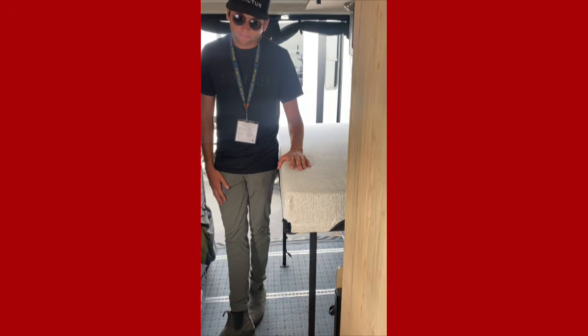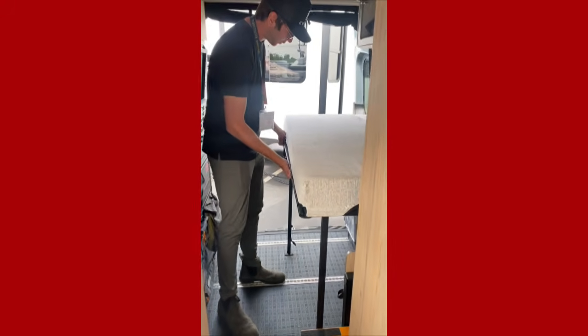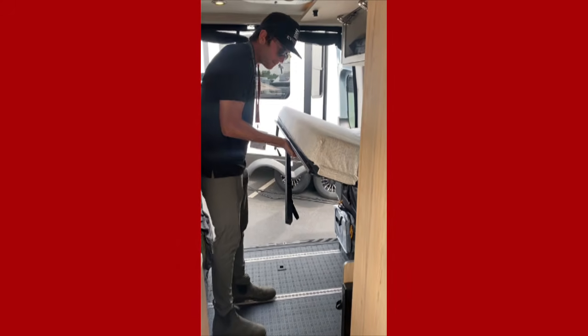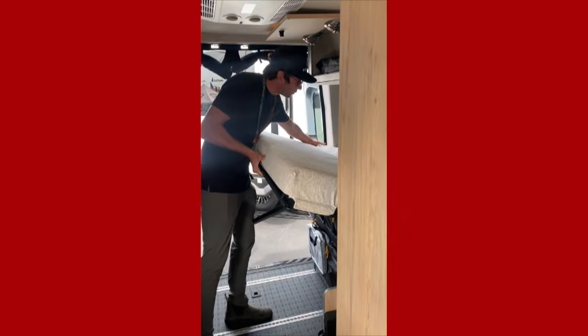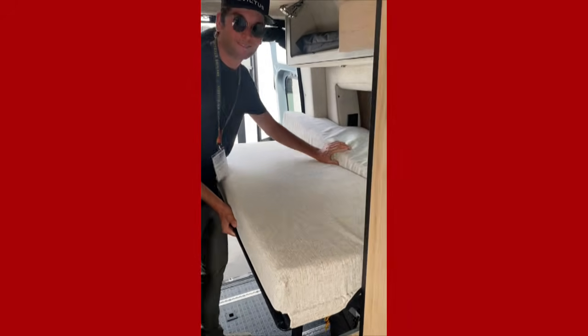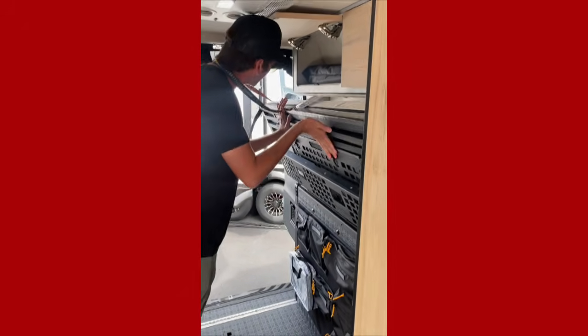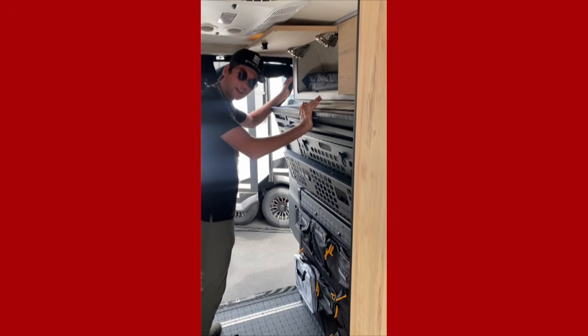Can you just put that bed up so everyone can see how simple it is? Yes, of course. Because when you were taking it down, I'm like, wow, that couldn't be easier. Right. So you just fold these legs up. Yeah, that extra cushion. Yep, there we go. Perfect. Move these legs. Pick this up. And then latch it right here. Latch it right there. And I just love all these storage bags down there. And I can imagine just figuring it out, like where your stuff is, you know where it is. Exactly. We like that saying, a place for everything, everything in its place, especially when you're in a small unit like this.